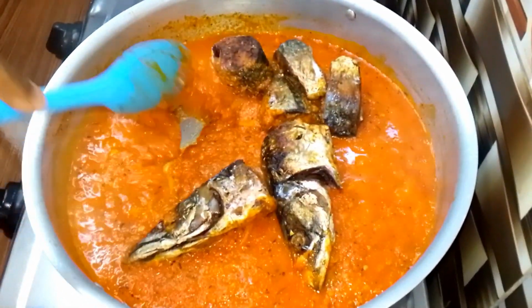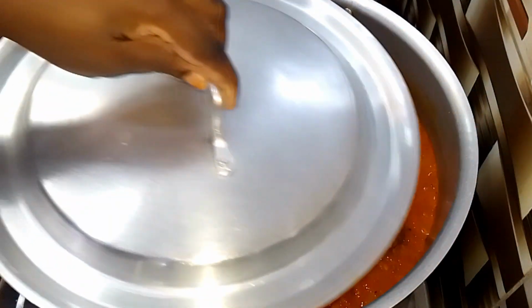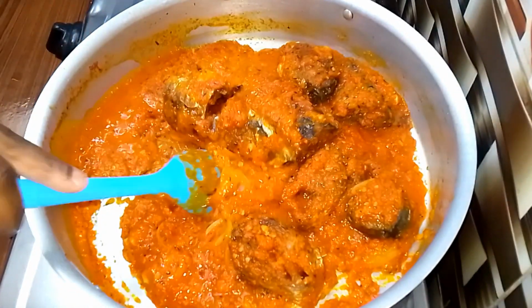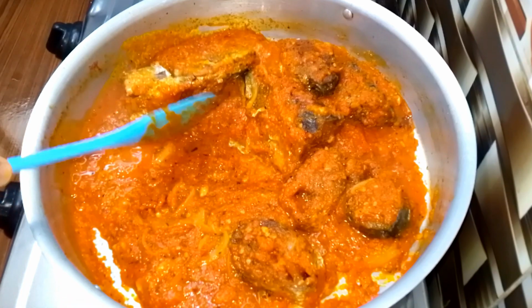Once I add the fish, I stir everything together again and I cover the pan and allow everything to steam together for about 3 minutes. And at this stage, the fish is done, the pepper is done. I will just go ahead and remove the fish and set it aside.